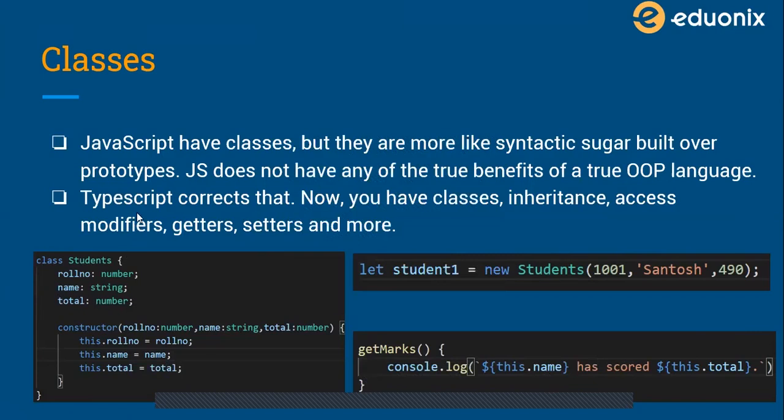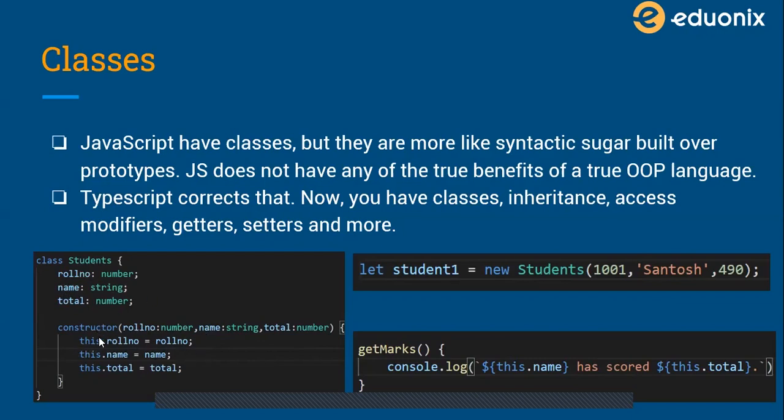The main difference in here is you'll have to specify the type. You specify the type of your properties to start with. And then when you use it in your constructor, these are the values that your constructor receives when a new object instance is created. So you have to specify the types as well. So these two have to match. Now this roll number is not that roll number. This roll number is in here, and this roll number is the original one. So you can name this just R, but make sure that the type is the same, because we are assigning it, right? So the type has to be the same.